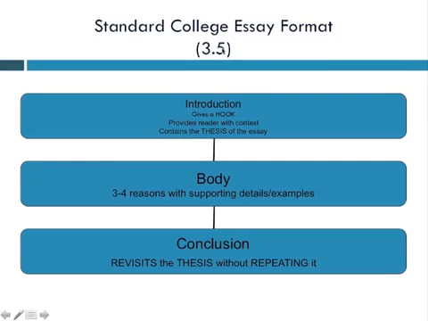Now, it's called 3.5 because, first off, there are three main parts to the essay: the introduction, the body, and the conclusion. And then it's called 0.5 because there usually are 5 paragraphs. One paragraph for the introduction, one paragraph for the conclusion, and then usually 2 to 3 paragraphs for the body. Now, of course, there could be more, but this is just referring to a standard college essay format. If you'll notice, in each part there are certain expectations. In this video, we're going to focus a lot more on the introduction, and then in future videos, we're going to address the body and the conclusion.